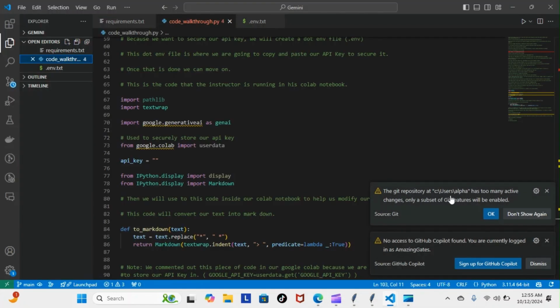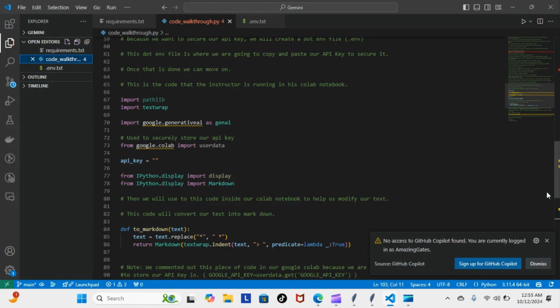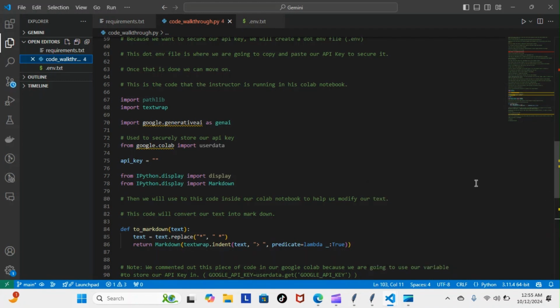Tonight we did add a little bit more code, and we did take some more notes. So let's take it from the top and do some light reading, and then I'll show you exactly what we did and implement it. The last thing we did last night is we created this .env.txt file that's going to hold our API key. So once that is done, we can move on.